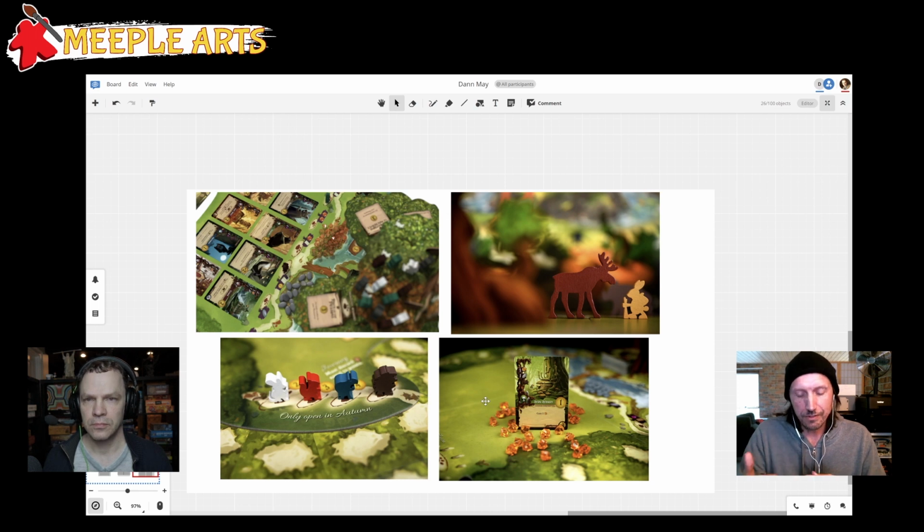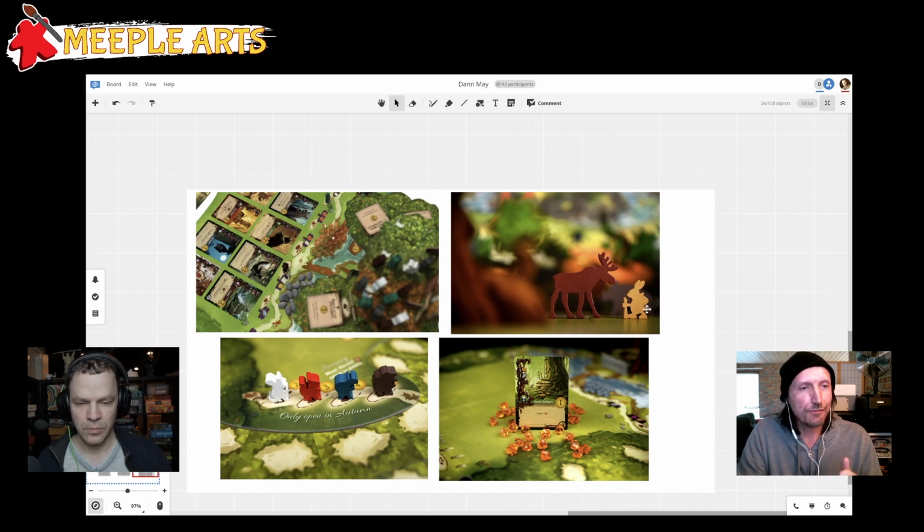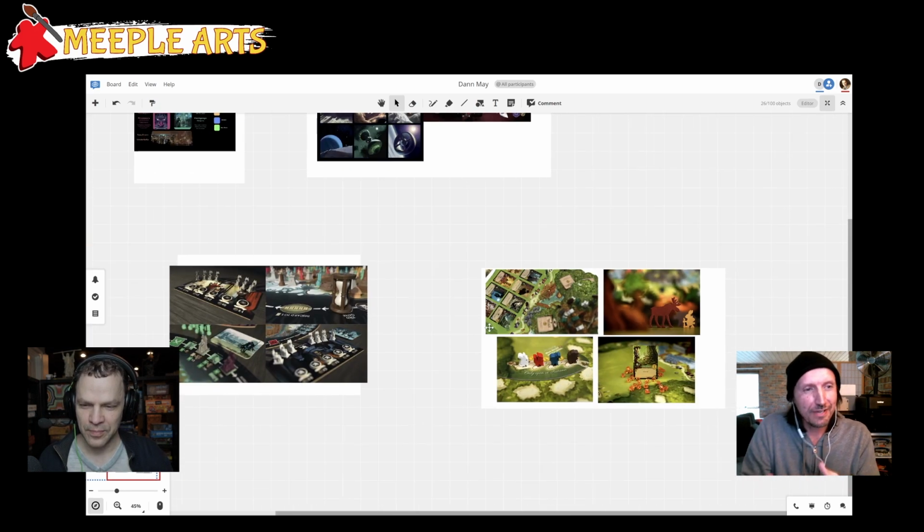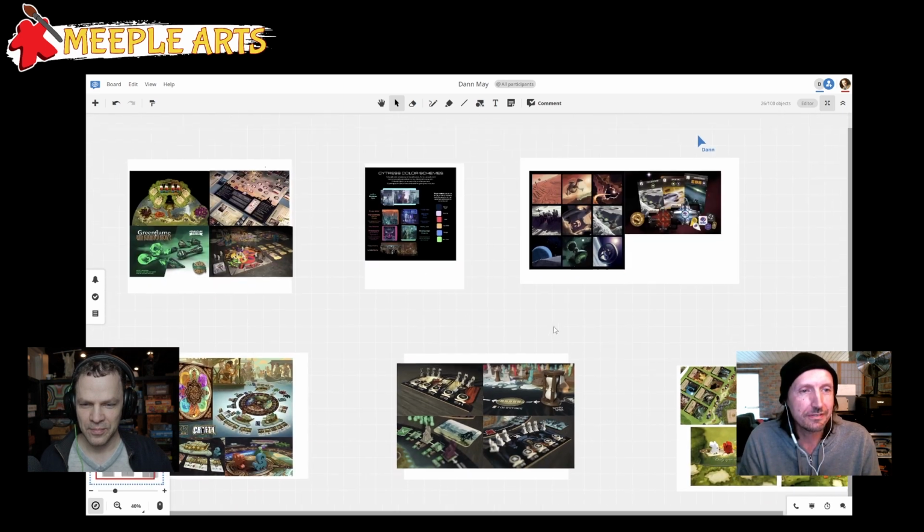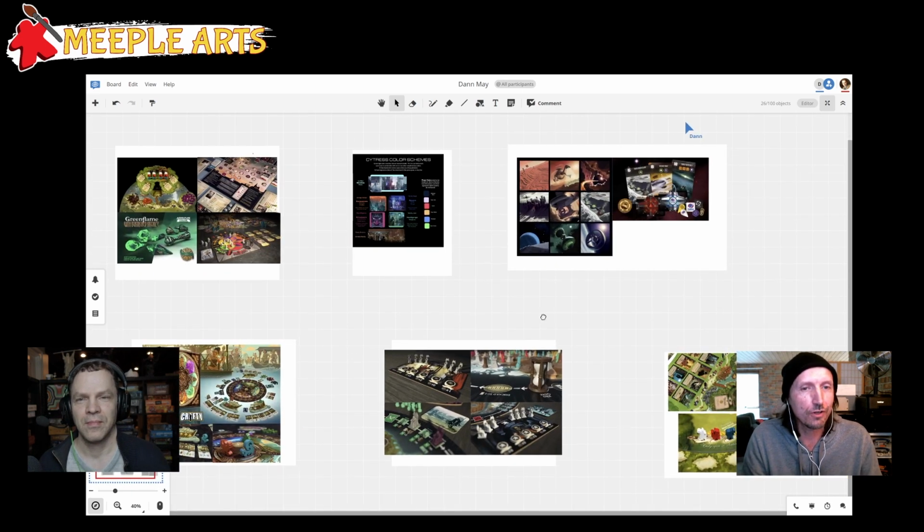Like Everdell, it's not a simple game, but it's relatively simple. Every turn you do one thing. It's very basic: you either play a card, place a worker, or pass for the season. For this particular project, we knew we wanted something a gamer in the hobby could put in front of someone on the edge of it, and it would bring them into the hobby and get them involved.